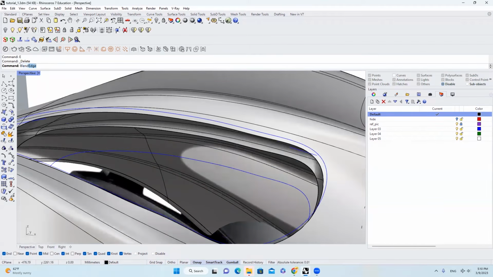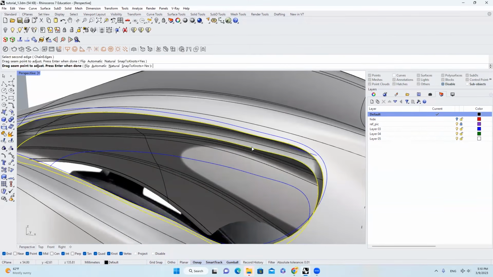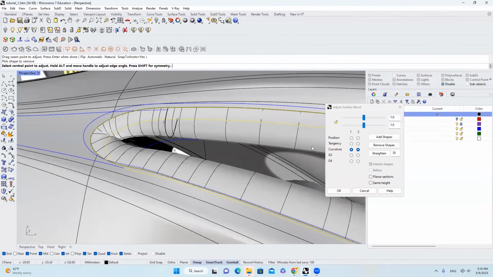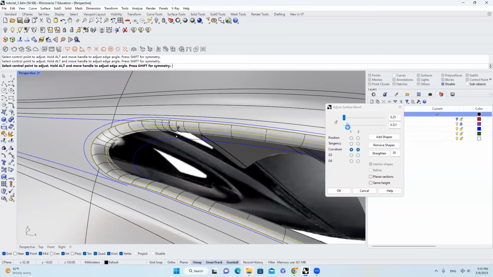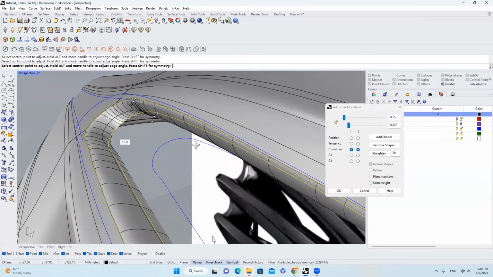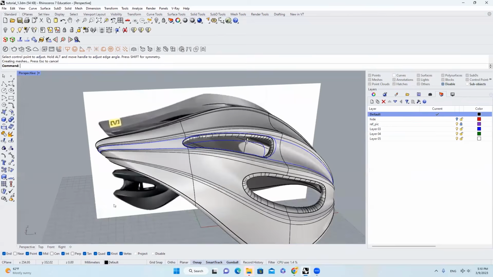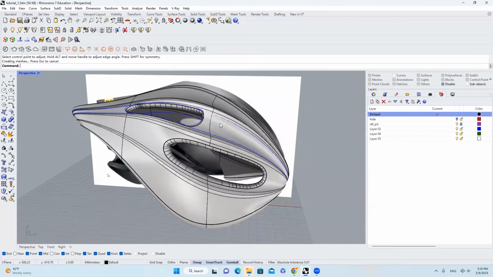I'll just type in blend surface again. I will change right here a little bit. Same right here. So nothing will be overlapped. Hit OK. Same drill here.